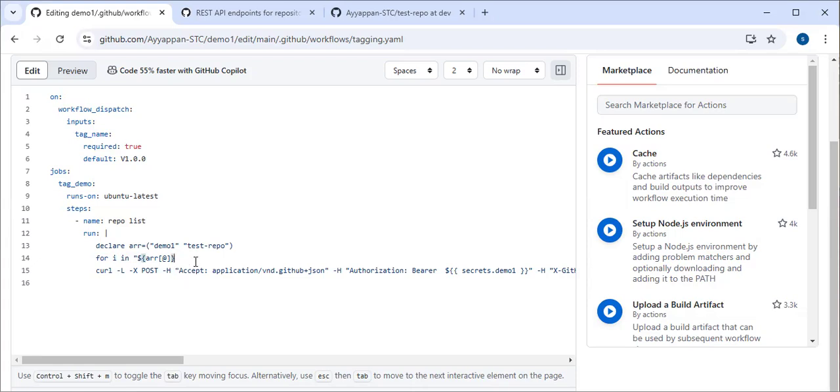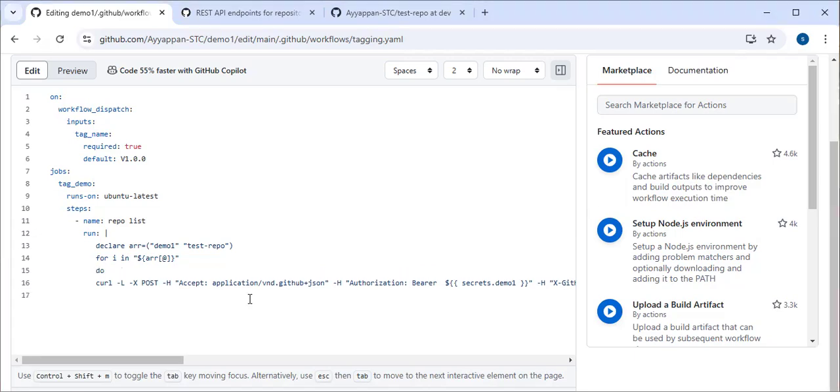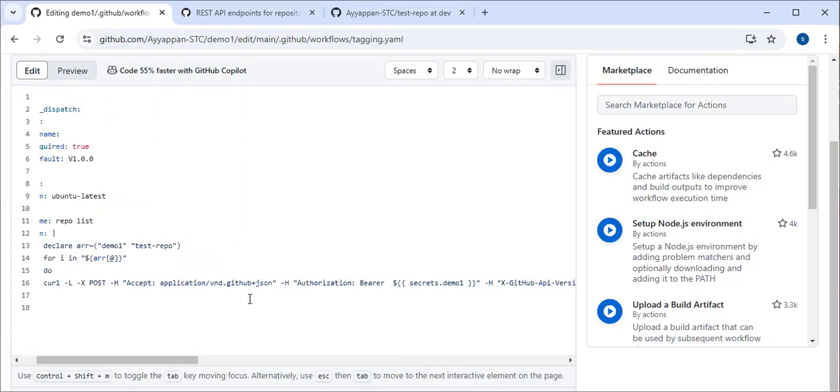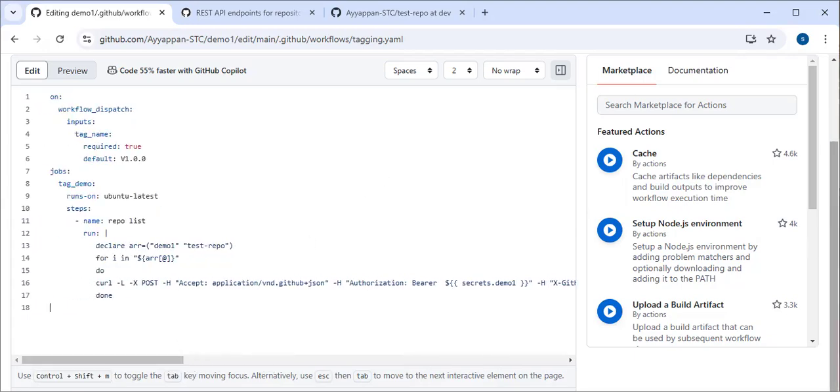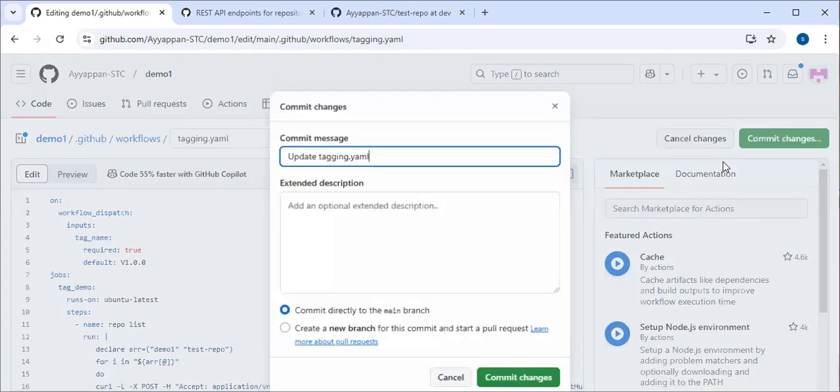Close this. For a in this array, then you can do the loop, and done. Now I am passing the demo and test repo in the development branch. You can save the script.